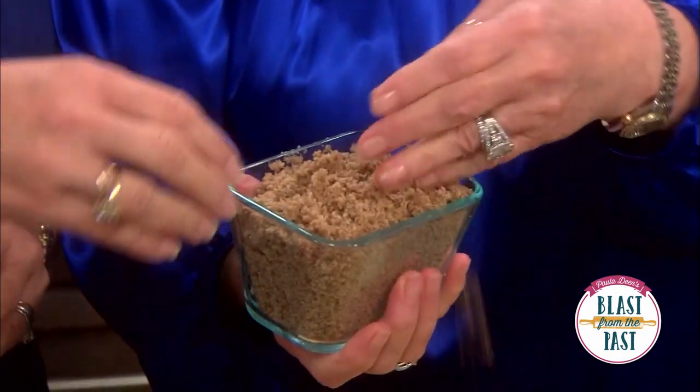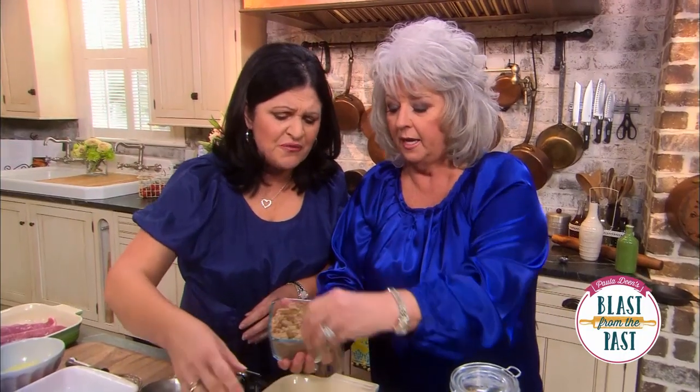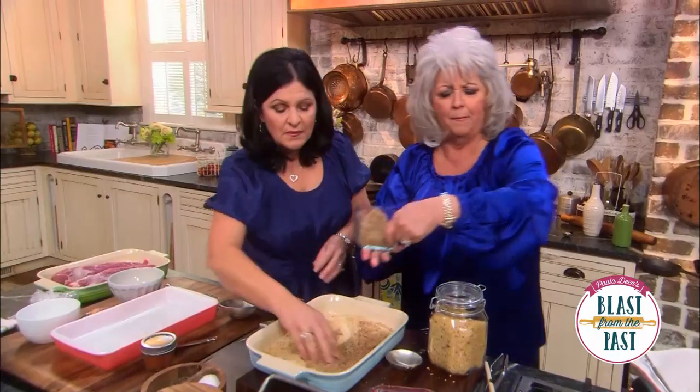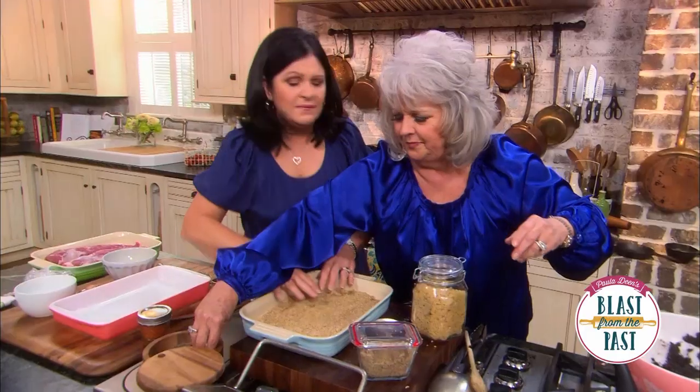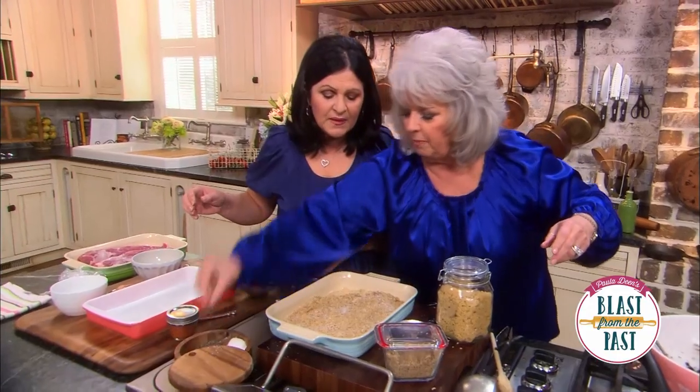And here's the secret ingredient. Look at these pecans. Oh, my. They have been through the food processor. How'd you do that, girl? That's beautiful. And I'm going to use about 1/2 of this, which will probably yield about a cup of these ground pecans. Oh, it's smelling nice. And a little salt. And pepper. A little pepper.